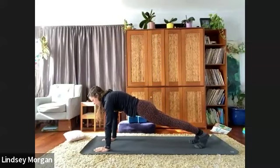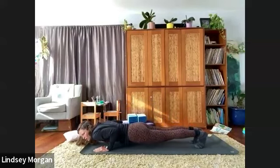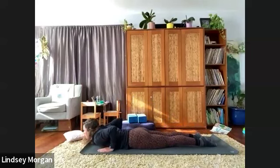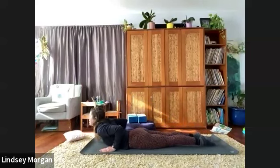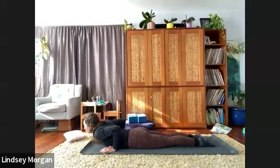Great job. Lower yourself all the way back down towards the floor, either bending the knees or lowering down through our Chaturanga Dandasana with the knees lifted. Untuck the toes, hands underneath the armpits. Press into the palms, either low cobra again or upward facing dog. Exhale, lower everything back down onto the floor.